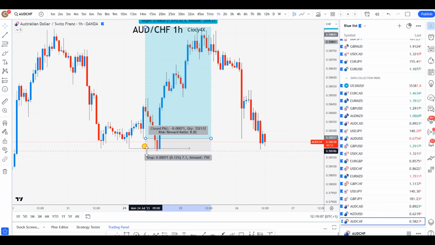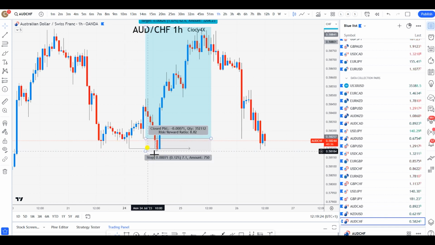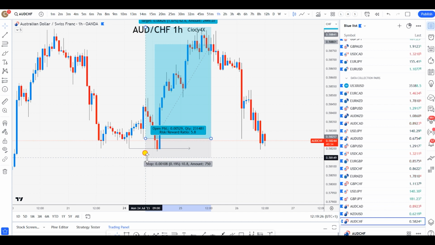Now, I'll give you some logical reasons why you should never do that. First and foremost, remember point 1: follow your why with your technicals. For me, my why and my technical was this low made this high. Therefore, if we go higher, this has to be respected. So it's pointless for me to have a huge stop loss.